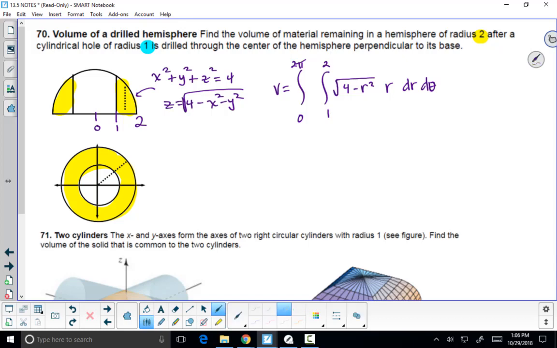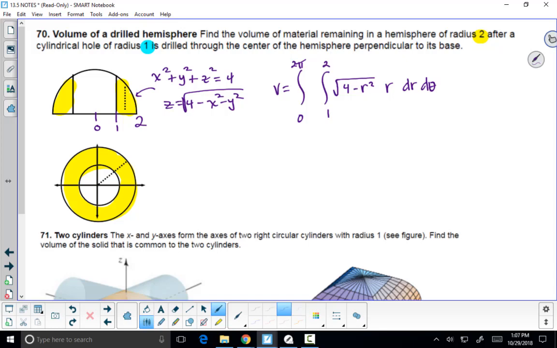So our next step is just to integrate this with respect to r. But if you did the whole thing, would you just put minus square root of 4 minus r squared? We just double it. Yep. Because we'd have positive square root minus a minus, which would make it plus, and so that's essentially just doubling it. So if we were going to deal with the whole sphere, we would have a 2 out in front there. This would be the upper hemisphere minus the lower hemisphere, and so you'd end up with that. Okay, thank you.